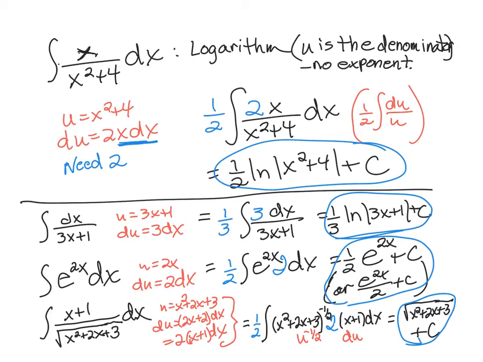I'm missing a 2. I multiply by 2 where it's needed, and I divide by 2 so that I haven't changed the value. I just multiplied by 1. So now I have u to the minus 1/2 and a perfect du. So what I'm going to do is add 1 to the minus 1/2. It gives me plus 1/2, which is just a square root in the numerator. And I'm going to divide by the new power. Well, when I divide this whole thing by 1/2, this guy on the outside cancels out, and I have no more coefficient. Sorry, I ran out of room, so that's why I did it that way.